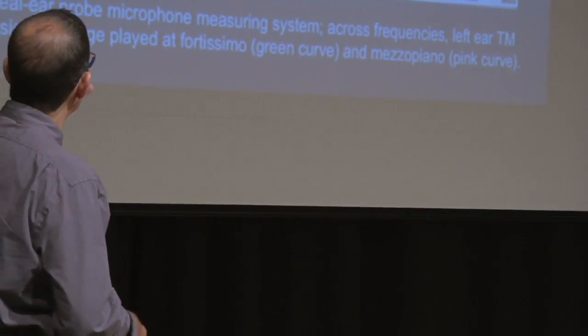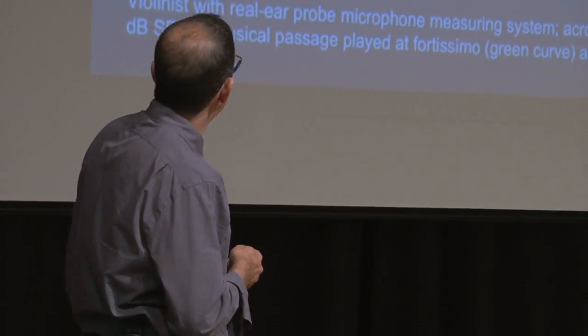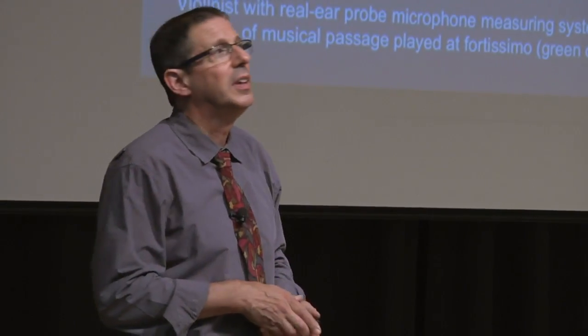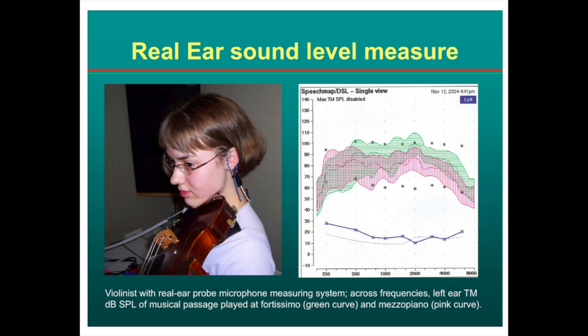Oh, this is just a shot. This is my friend Brian's work, just so you can see how they do this. You see this mechanism hung over this girl's ear. This is called a probe tube microphone. It's literally a microphone at the end of a very skinny tube, and the tube is placed right at the eardrum. Now this is a student model violin, and he's measuring as much as 100 dB at the eardrum. So even a student model violin is a potential hazard.